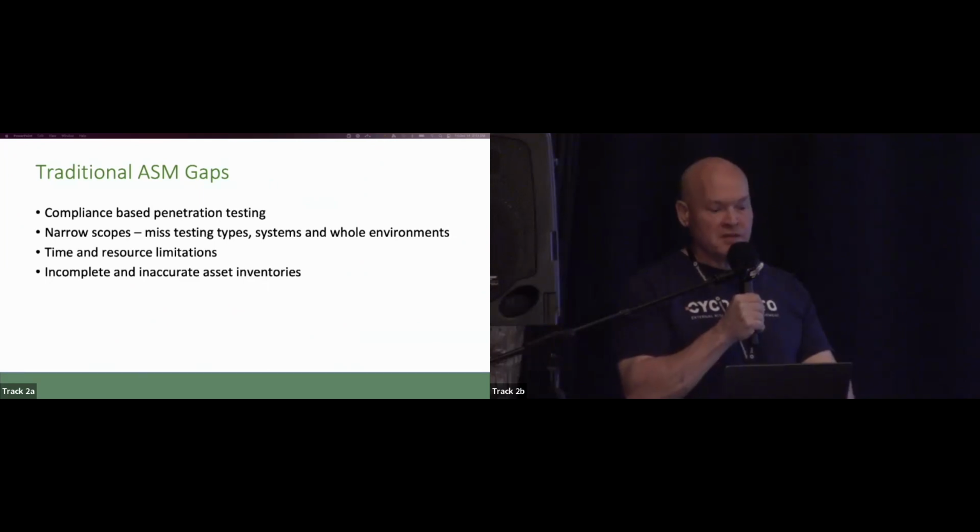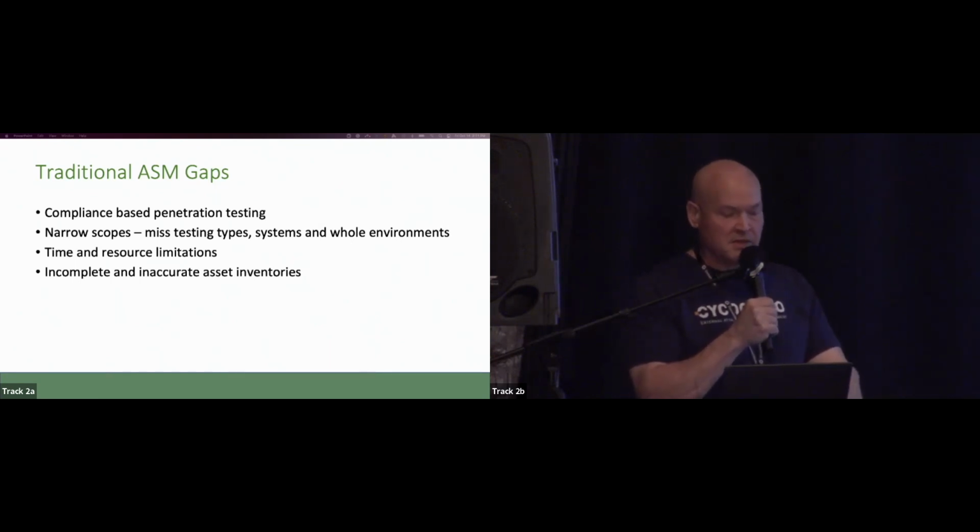So people are focusing on PCI and neglecting these other environments. You may be able to breach other environments and gain access to PII, credit card data, and all sorts of information that is valuable, but these areas are being overlooked. The amount of time spent on it, because the budgets are so small, and a lack of resources internally to do that. So the time and resources limitations.